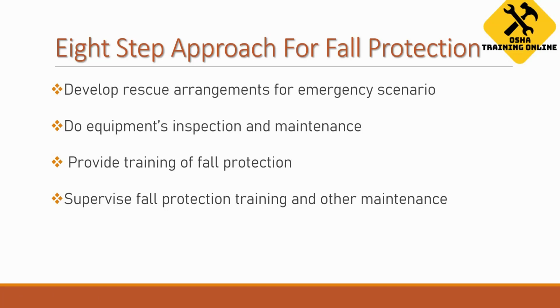Lastly, the safety officer or line manager has to supervise the fall protection training. They have to regularly supervise and monitor and check whether the worker is doing it rightly or not. So guys, this was the fall protection system overview, and in the next lecture we will discuss 5 or 6 types of fall protection systems, which are guardrail system, fall arrest system, safety net system, and many more. We will discuss them in detail in the next lecture.